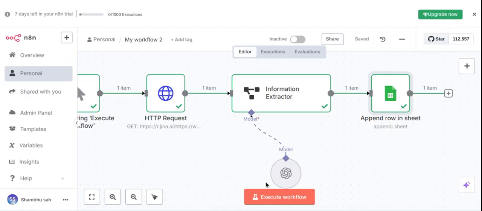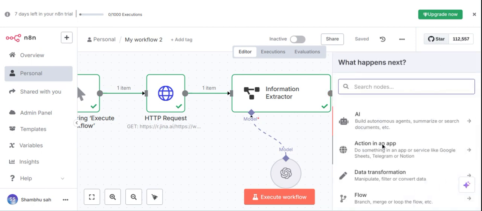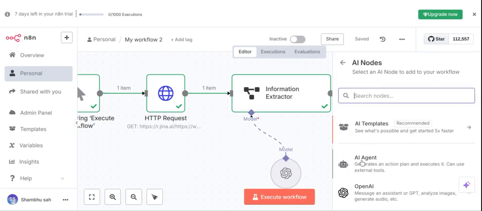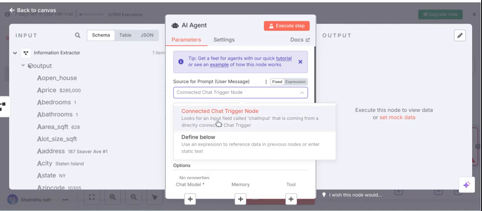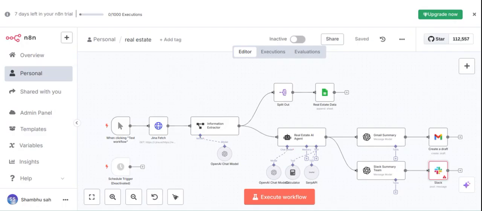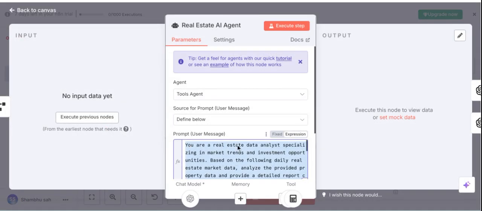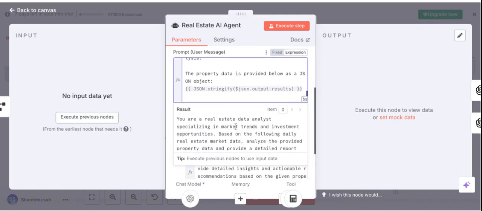The next step will be our AI agent. Let's click on AI agent and we do the simple work. Let's click on define below and use this prompt, magic prompt, to get advanced data.